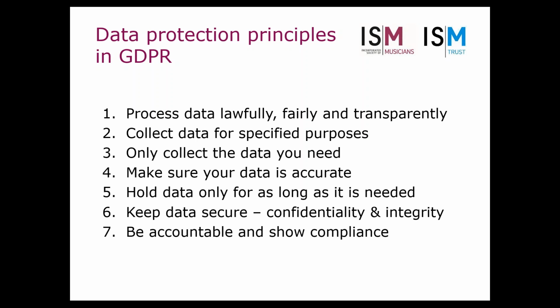Number 6, keep data secure. This is about integrity and confidentiality. You need to keep personal data secure. This means thinking about a range of measures, from locking away paper documents containing personal data to protecting your computers and mobile devices with passwords, thinking about encryption depending on what you do with your data. Never share passwords with anybody else.